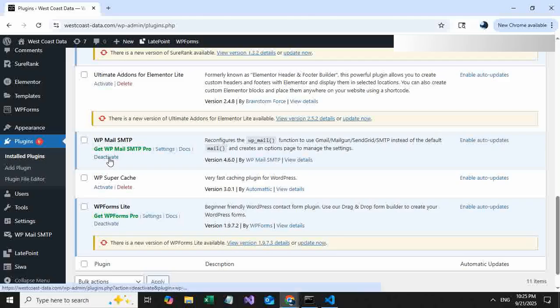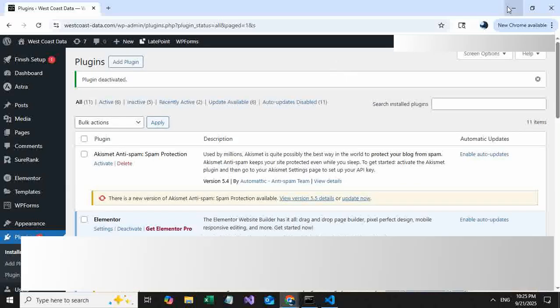Or actually, with using SMTP. That's crazy. Since I'm using WP SMTP, it should have gone to my inbox. So I guess it's working, but it's still going to my junk box. And if I turn it off, it still goes to my junk box.